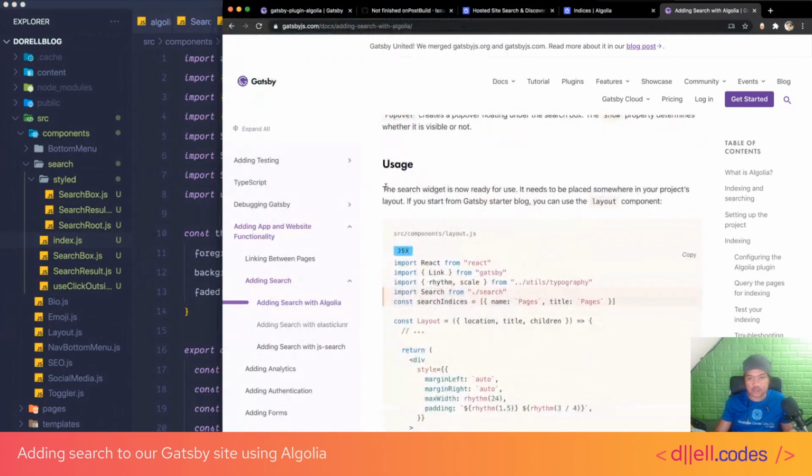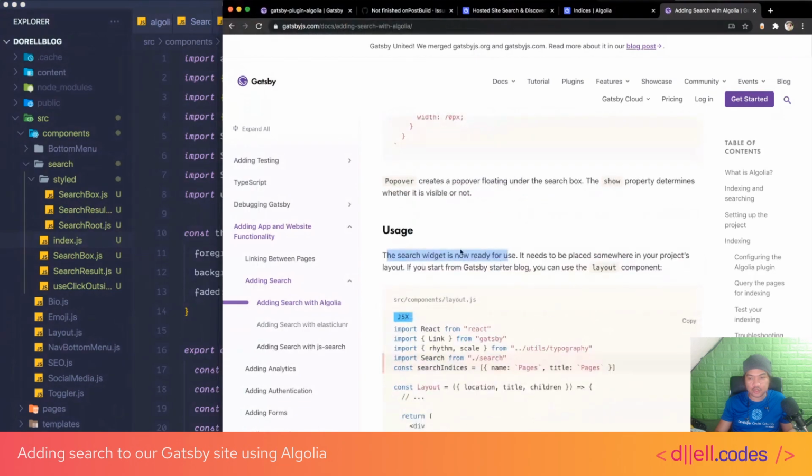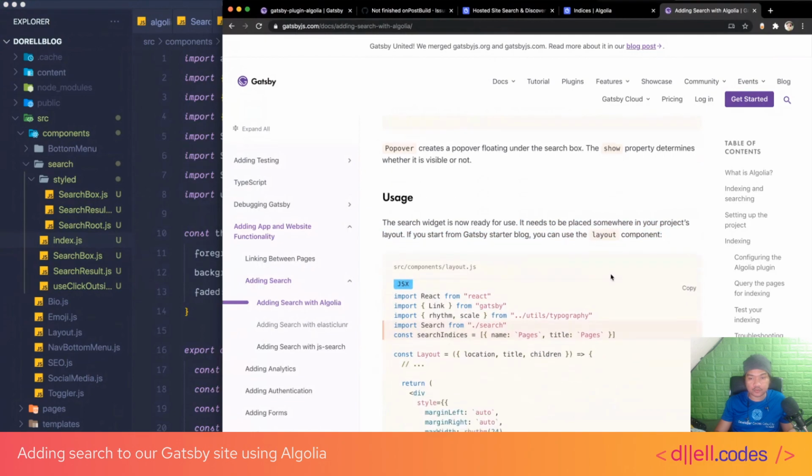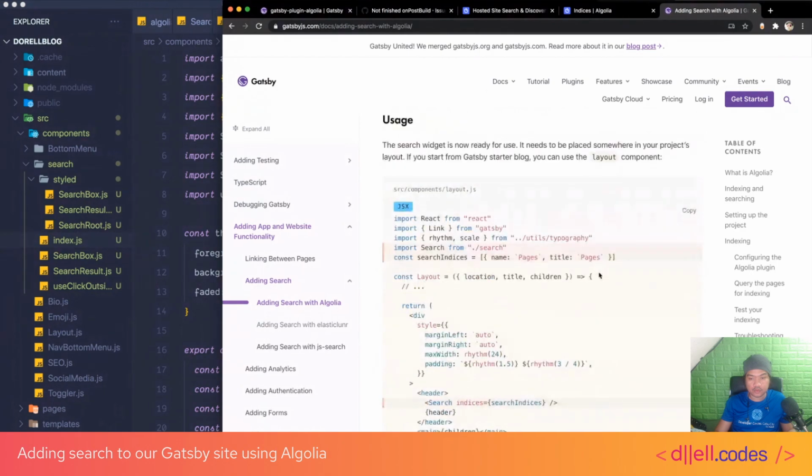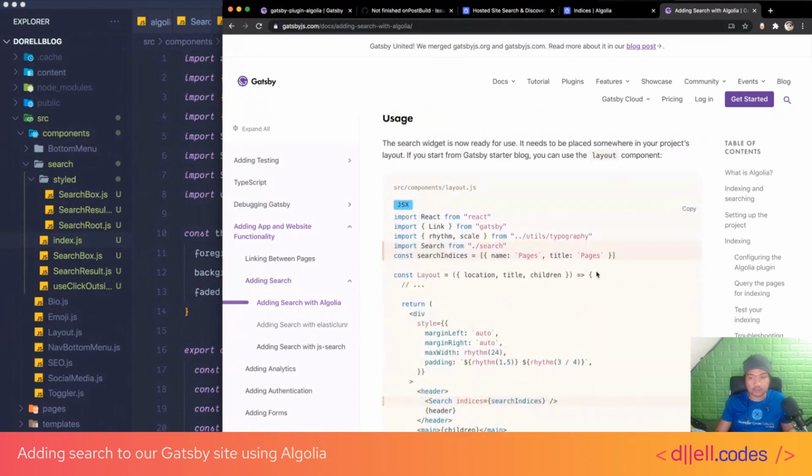And now it says here that this needs to be placed somewhere in your project's layout. If you start Gatsby, yeah, capability. Sure.